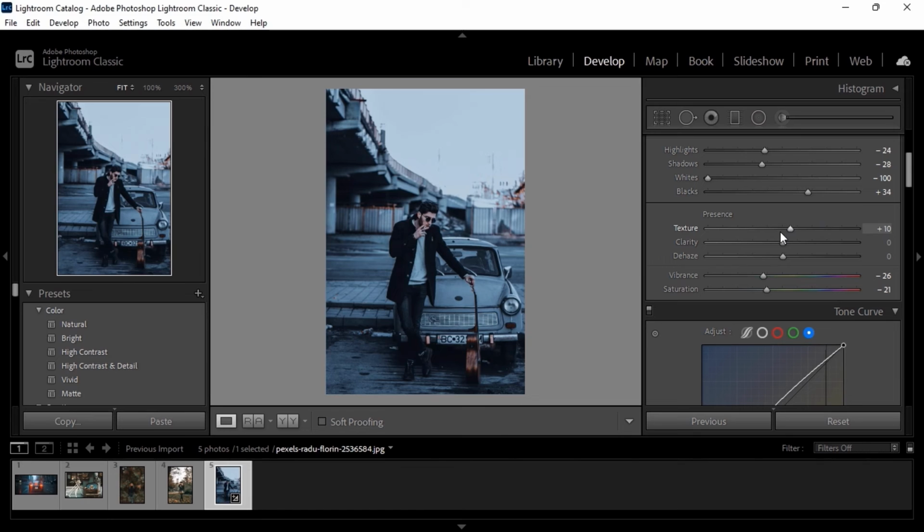Texture plus 10. Clarity plus 26. Dehaze 42.